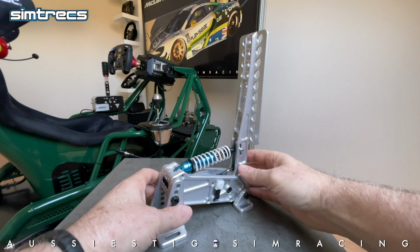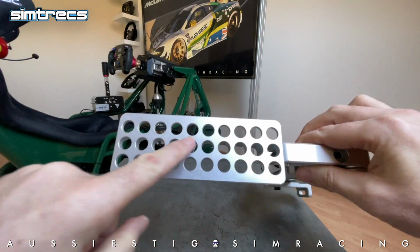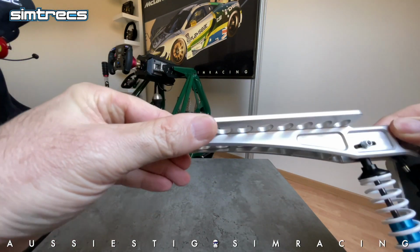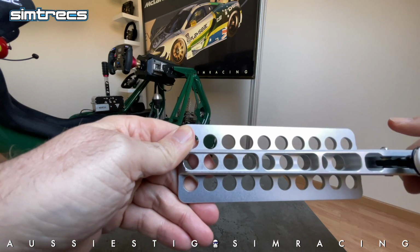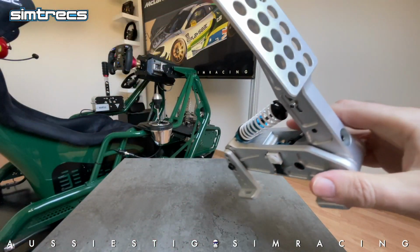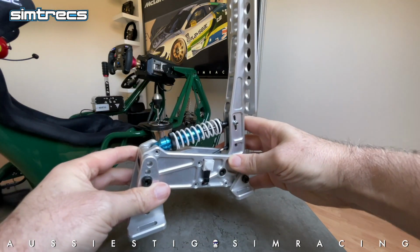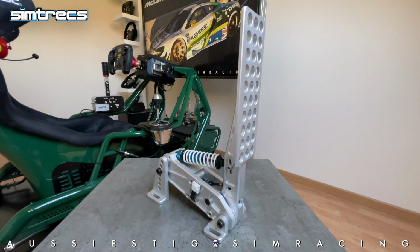Speaking of the pedal face, the entire pedal arm and face is machined out of one piece of solid aluminium billet. Having a closer look at the pedal, it really is a beautiful piece of engineering. There's not one rough edge on it, it's perfectly machined, and looking at it from front on you can't even tell that there's an arm behind it. Finally, this pedal is the lightest of the three. Nonetheless, it feels very solidly built.